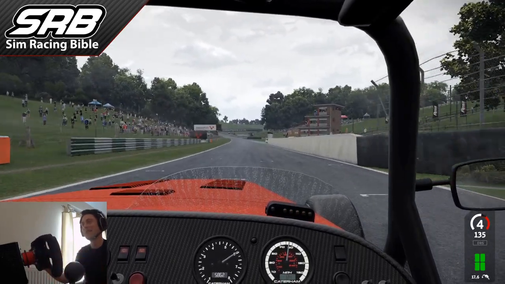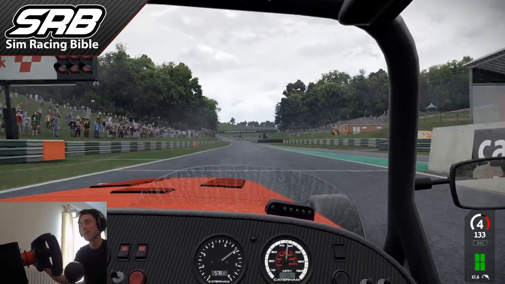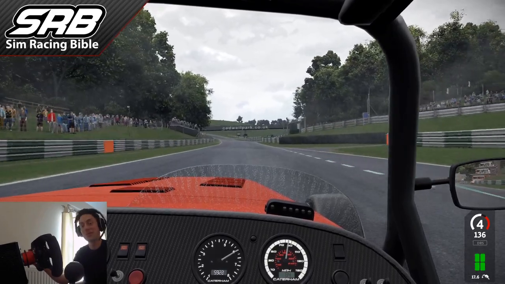So that was a lot of fun. That's the Caterham Superlight at Cadwell Park. They're a really, really good fun combo, especially when it rains.